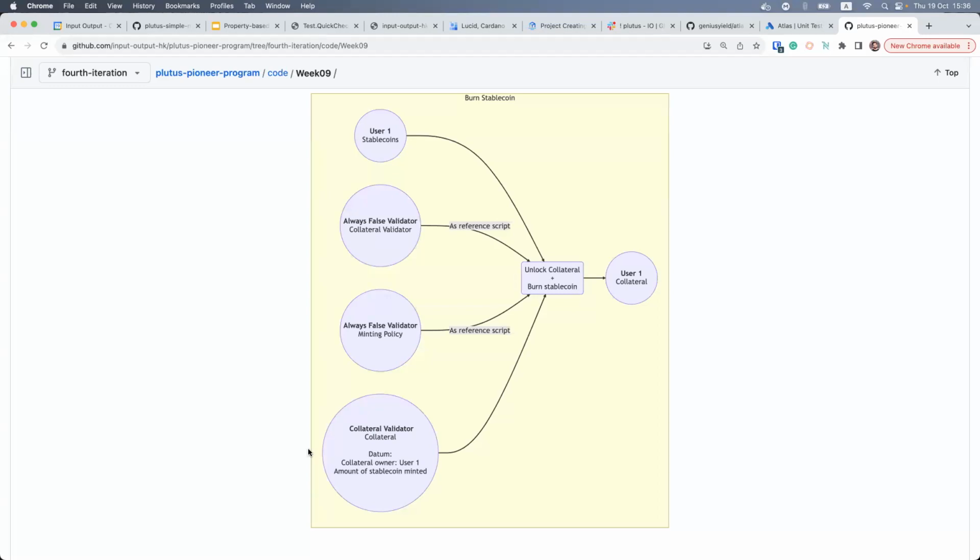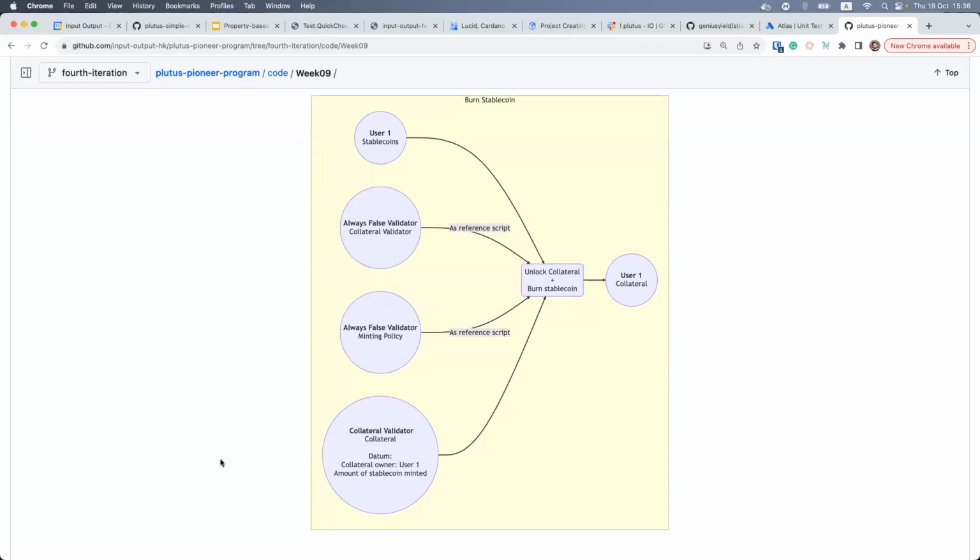Of course, this is all hypothetical, but the point is that even if you have this relatively complex smart contract design, you can always provide a way for the user to not be under the control of the stablecoin owner.